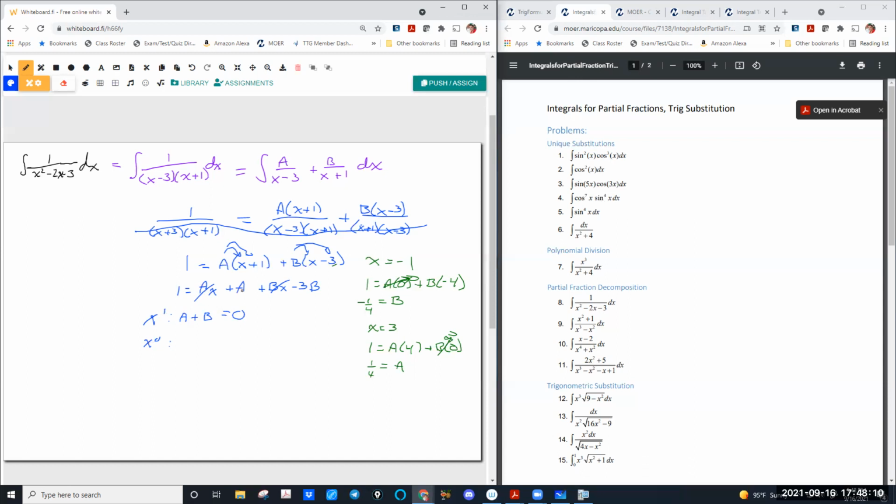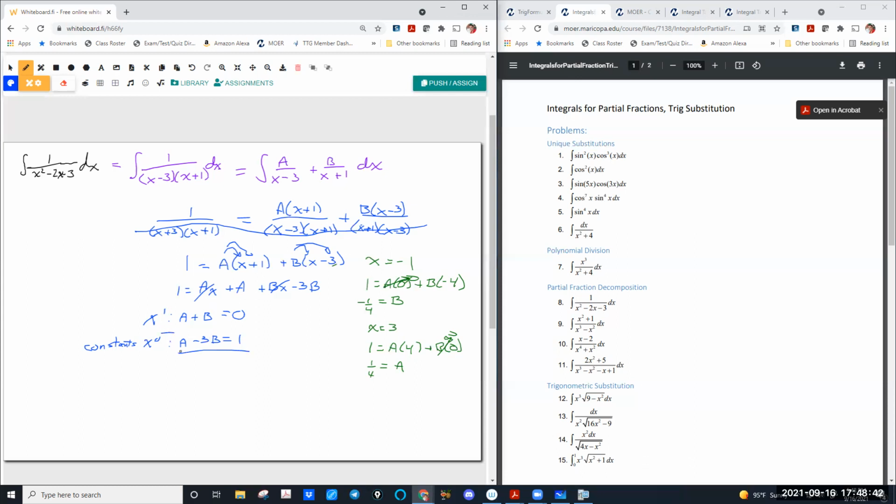Then we do the constants. I have a minus 3b. These are the constants. Let's put that in there just for note's sake, constants. And there is a constant on this side, and it's 1, so that has to equal 1. Yes, we have a 2 by 2 system of equations. This can be solved with substitution, elimination. For time's sake, I'm just going to do a real quick elimination on it.